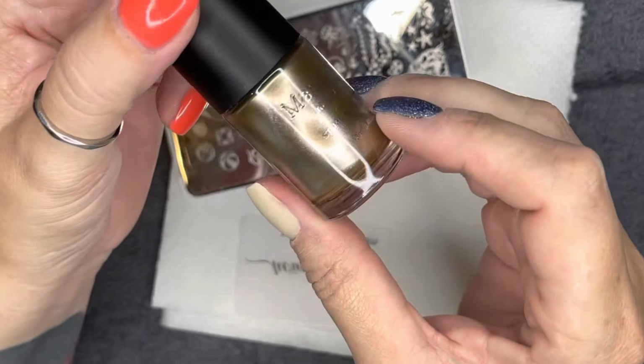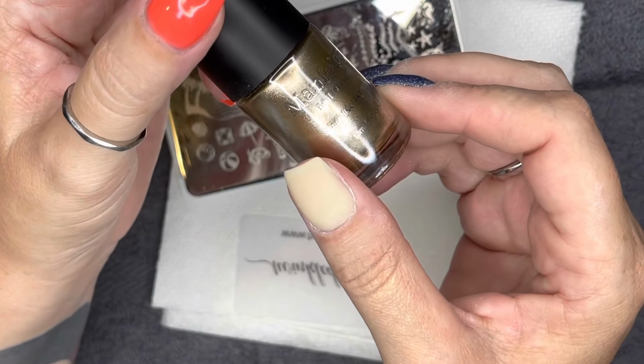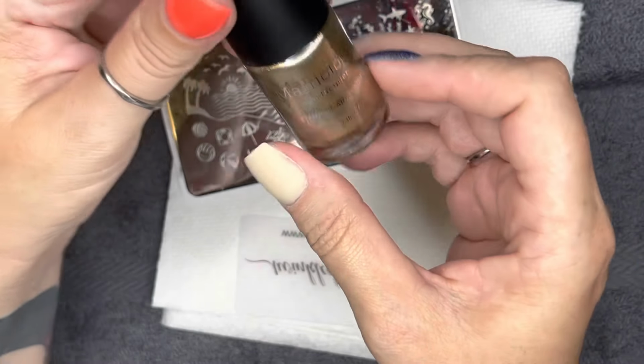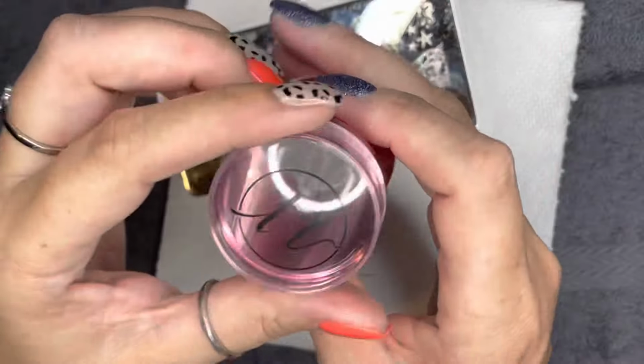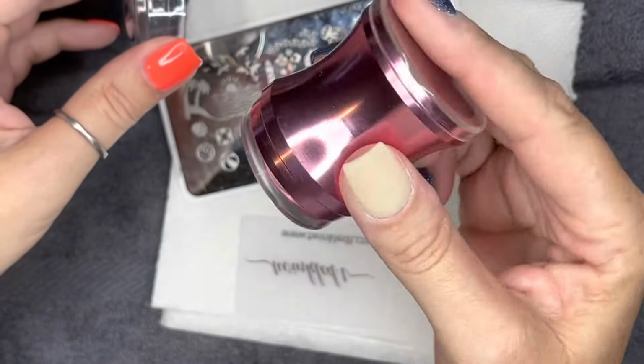I'm using this gold stamping polish from Maniology, and I'm just going to literally do this one stamp on my ring nail and on my thumbnail, and that is all. We're going to top coat and be done.